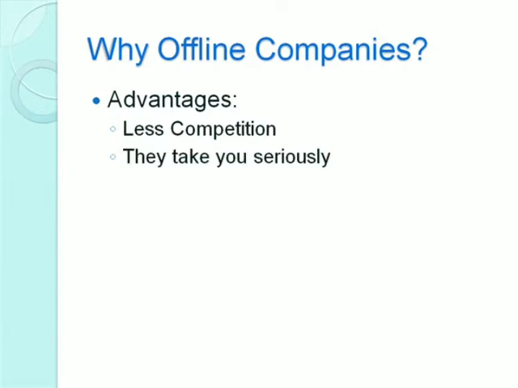They take you seriously because they're using a lot of traditional marketing. They're not using advanced online marketing tactics. They're investing lots of money into direct marketing. So a lot of offline companies are willing to pay $5, $10, $20,000 just for a list. But they're not really building their lists properly. The company I used to work for, they invested $20,000 to $30,000 in their lists. And guess what? Out of the lists, only 2 or 3 people would convert.